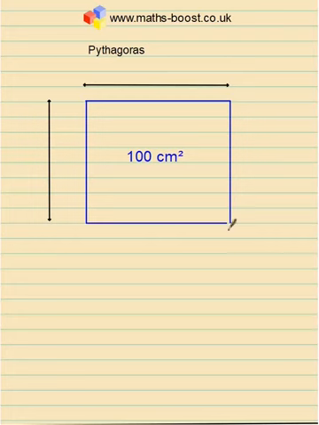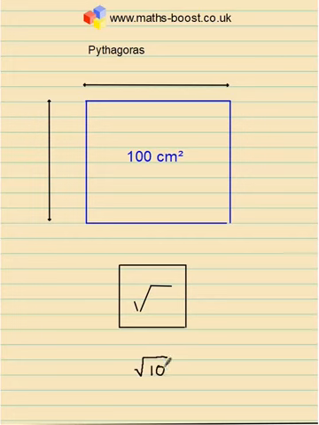But what if I ask the question the other way around? What if I tell you that the area of this square is 100 centimetres squared and ask you what is the length of the sides? What I'm really asking you is to think of a number that if you multiplied by itself, you would get 100. You may know the answer, but actually this is such an important question, we have a button on the calculator that will do this for you. You may know the answer was 10 centimetres, since 10 times 10 would give 100. But you can use this button on your calculator, the square root button, and that will give you the answer. So just check that you're happy to do that.